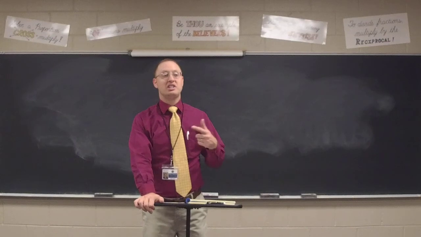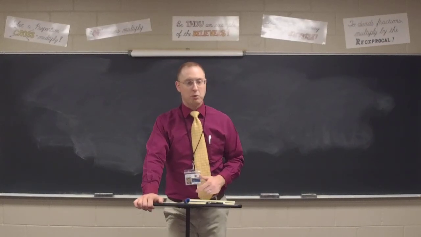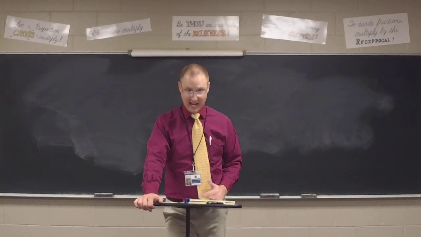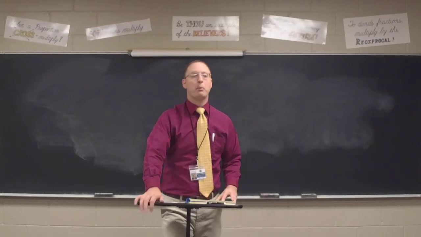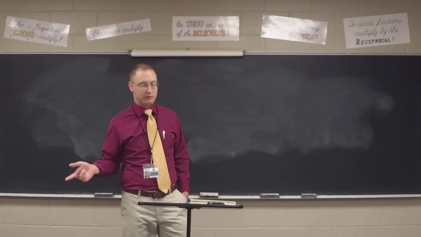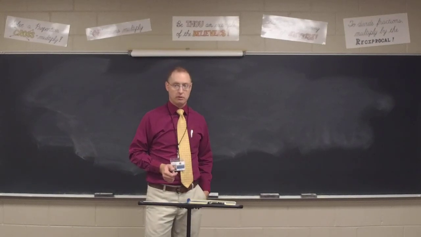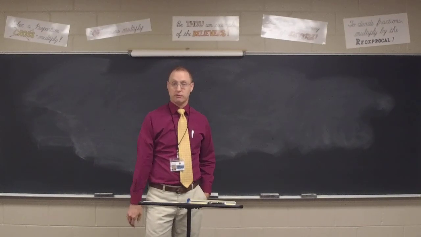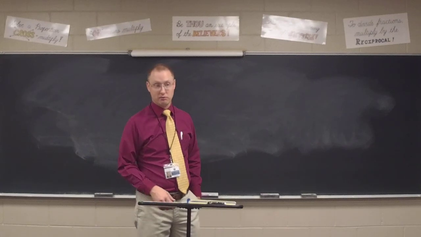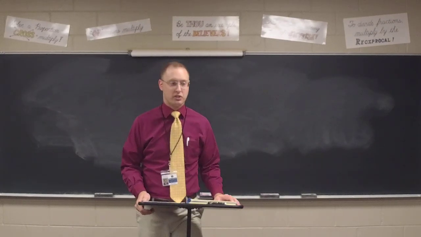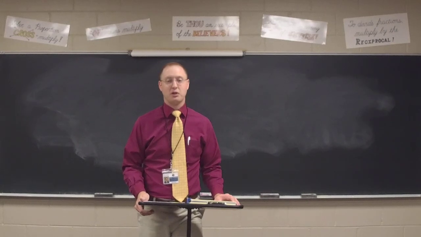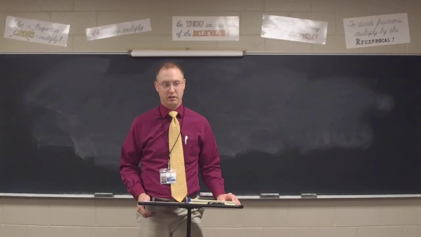If the signs are different and we're adding the signed numbers, we subtract and take the sign of the greater absolute value. But when you multiply signed numbers, if the signs are the same, you get positive. If the signs are different, you get a negative. Super easy. If you're dividing signed numbers and the signs are the same, you get a positive. If the signs are different, you get a negative.